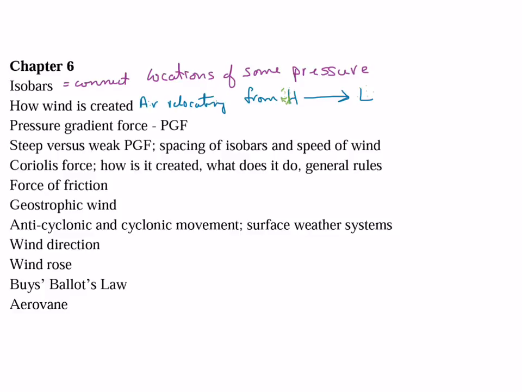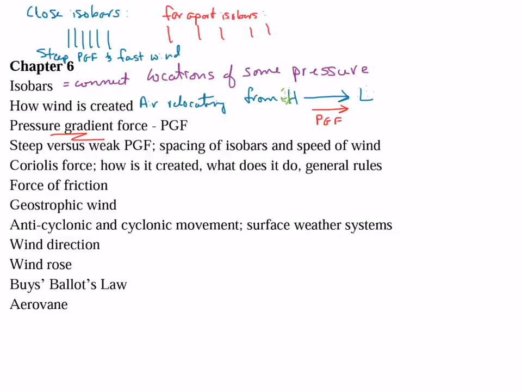And then there at the top, I made, oh, I guess it's better. Okay, so high to low pressure, and then that red arrow is indicating the force, the pressure gradient force. It's associated with the high to a low pressure. And so that fourth thing up there, steep versus weak pressure gradient force.